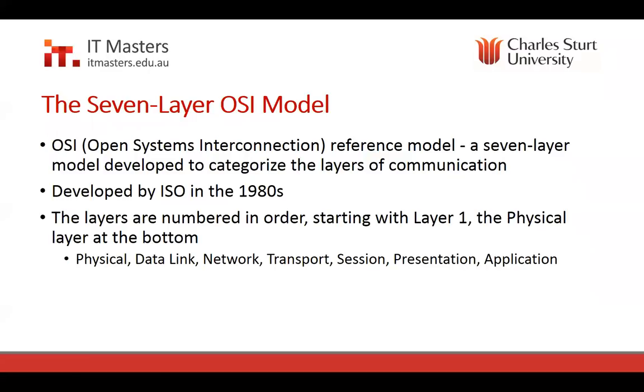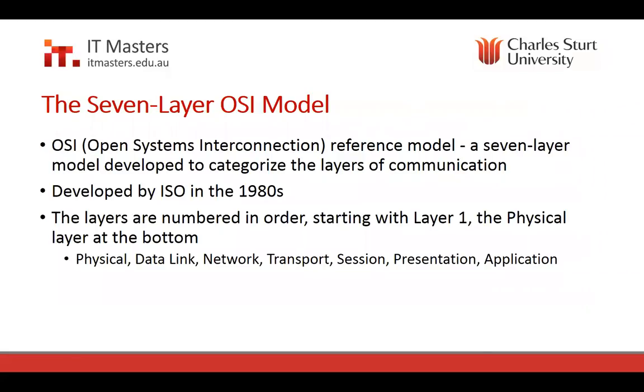OSI stands for Open Systems Interconnection. It's a reference model, okay, and I'll explain what that really means in a minute. It has 7 layers to it, and it was basically developed in order to provide a reference schema for the building of communications protocols and for network communications. Okay, so it's basically a reference model. It's a blueprint for how you put networks together or network communications together. It was developed by the ISO, so the International Standards Organization, I think, or the French equivalent thereof, although I can't say the French, so please don't ask me to. In the 1980s, so it's quite old.